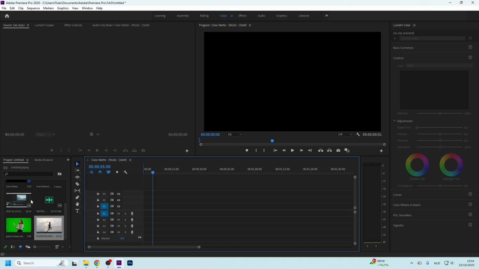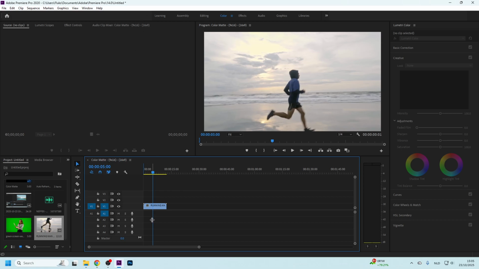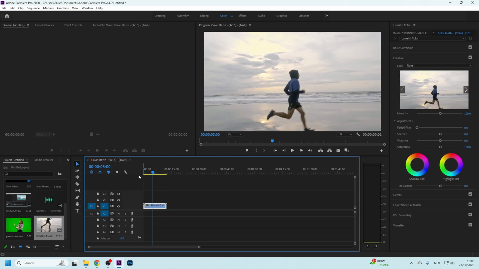I will help you out with how to add smooth slow motion in Premiere Pro. First of all, it's better to use a video with 60 frames per second or higher. The higher the FPS is, the better the slow motion. For example, I'm using a 30 FPS video here, but what we want to do now is very simple.